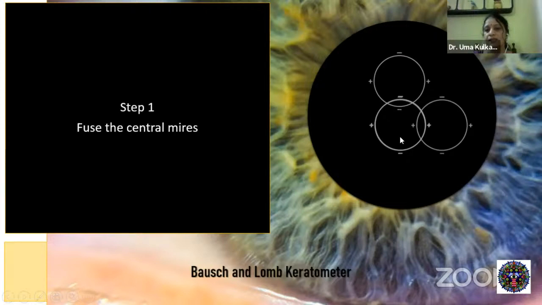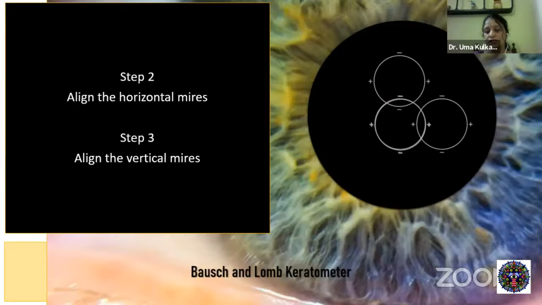The next step is rotate the horizontal and the vertical knobs on either side of the keratometer. So when you do that, you shift them accordingly by moving them front and back till such time that the two mirrors are placed side by side and the plus signs are exactly overlapping. This is very important. Sometimes when the tears dry up and the patient is looking straight ahead, you might feel that the mirrors are getting distorted. Just ask the patient to blink once, refresh the tear film on the surface of the cornea, and by then you will start seeing them clearly.